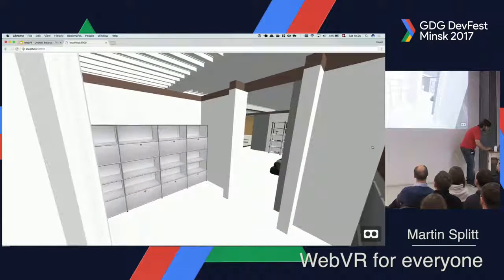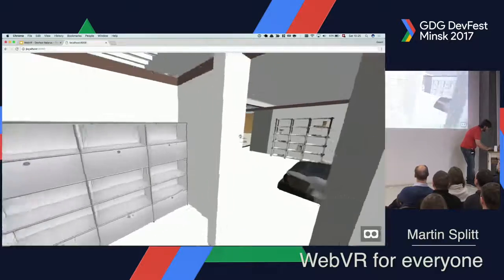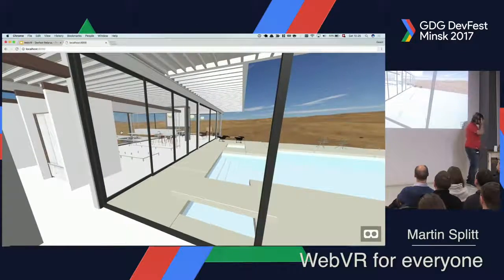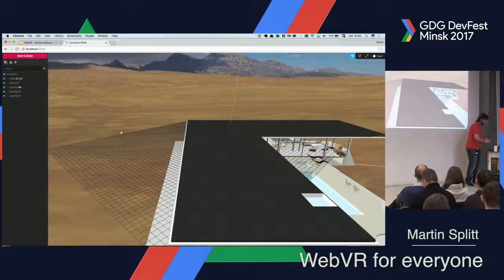So this looks a little weird, maybe because we're at a weird position, but if I walk, you see that we have a pretty nice estate. This is called the Stahlhaus. It's a concept house from some famous architect that I'm really bad with names, I can never remember. A co-worker of mine modeled this, her name is Madeleine Kalunda. I'm happy to share her Twitter handle later on. The header image that she uses prevents me from showing her Twitter page right now because it's kind of against the code of conduct.